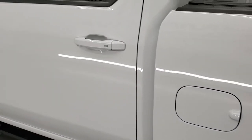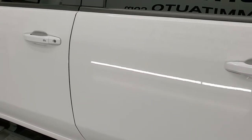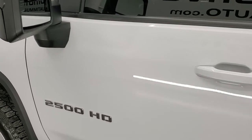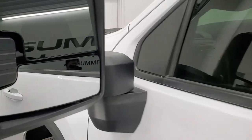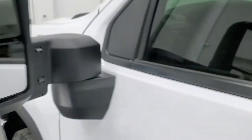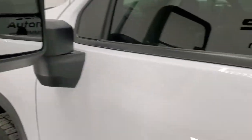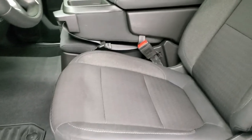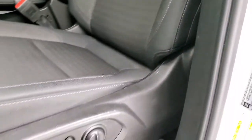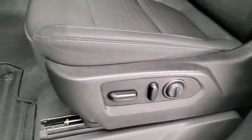This back rim is in excellent shape as well. It does have the telescopic tow mirrors with built-in directional signals that telescope out and also fold in. Inside, the LT1 package gives you the black cloth interior. There are no rips or tears on the seats and they are in very nice condition. It smells very clean inside this truck and you do get a power driver seat and factory all-weather floor mats.